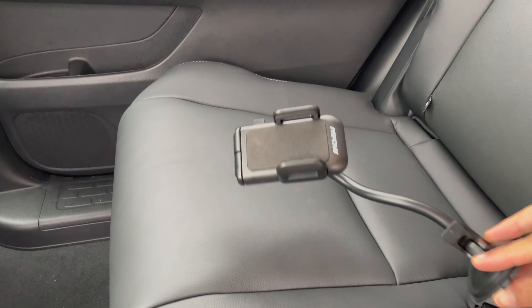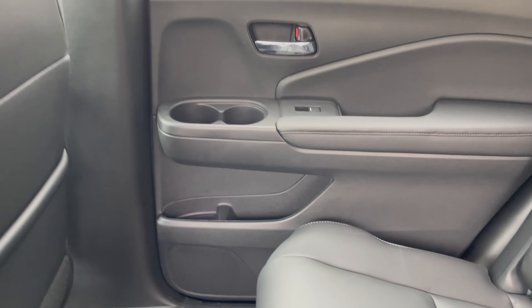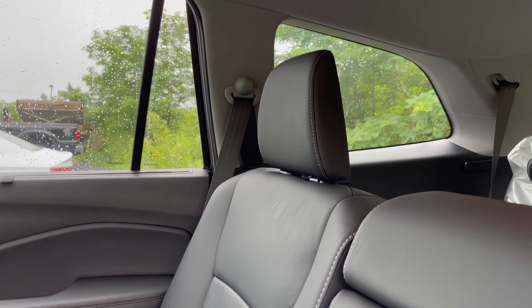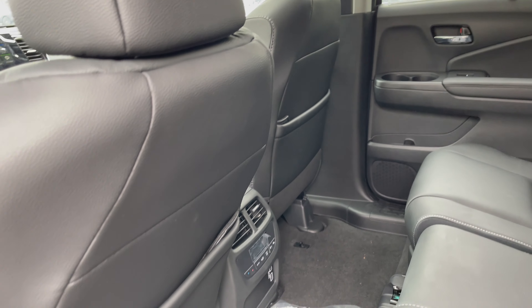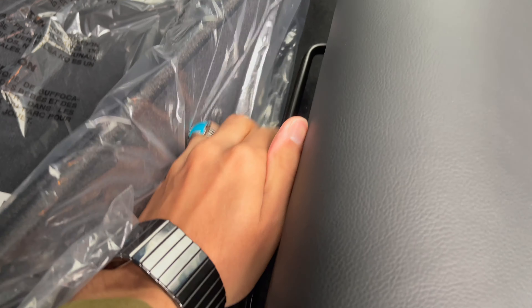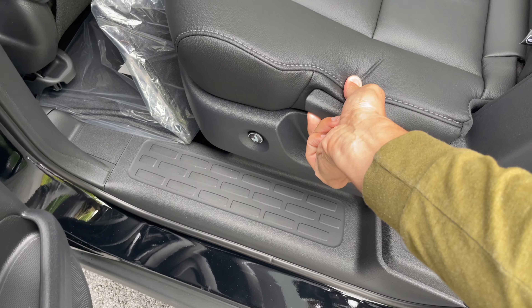I've got my POV driving gadget from Amazon set up. On that side you have cup holders and everything, more storage, handles, and dome lights — one here, one in the middle, two in the front. You have the moonroof over there. Those small clips are for the sunshade when there's sunlight. You can move the second-row seats — pull this lever up and it moves forward, then hit this and it falls right down so you can access the third row.